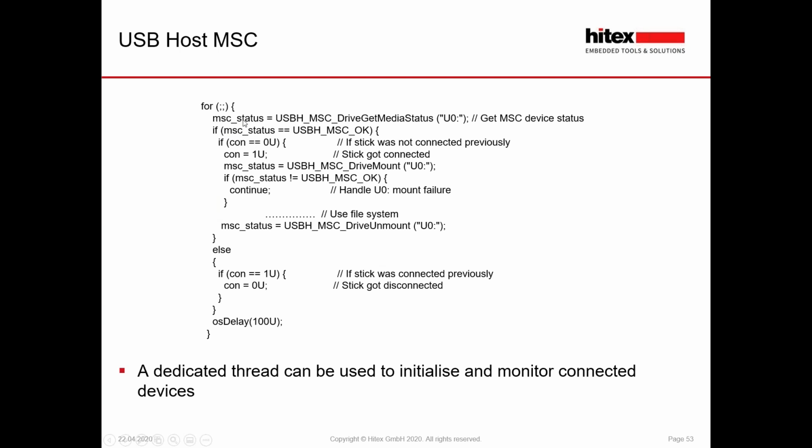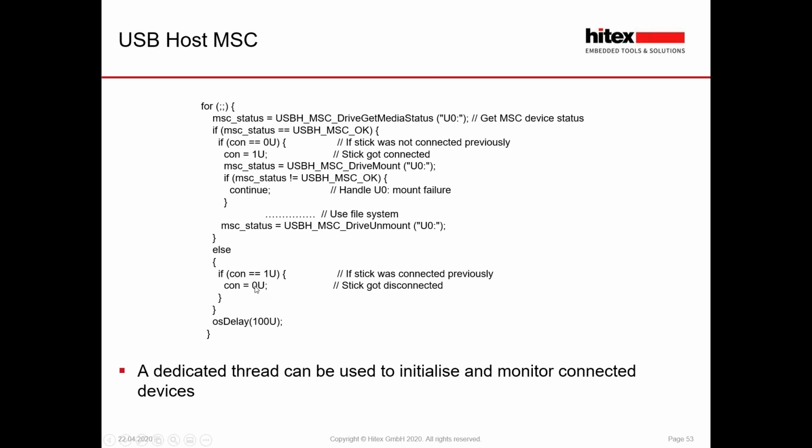So here we're doing USB host mass storage. This is really looking to see if a device is connected. When we plug a memory stick in, we'll drop into this part of the for loop. Here we're connected. We can signal to the rest of the system that we're connected, and then we can mount the drive, and then perform any additional code that we want. When we're finished, we can unmount it. If we disconnect, we can then set this variable to 0 to say that the drive isn't available anymore.